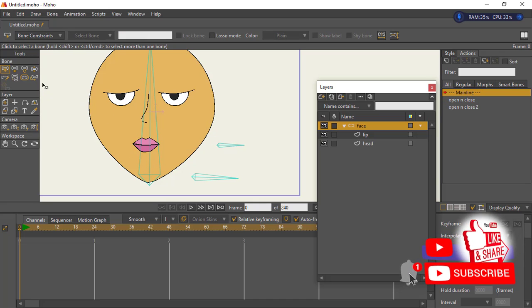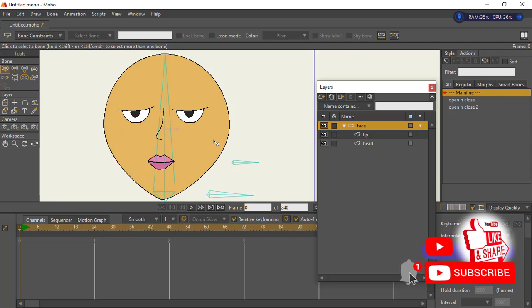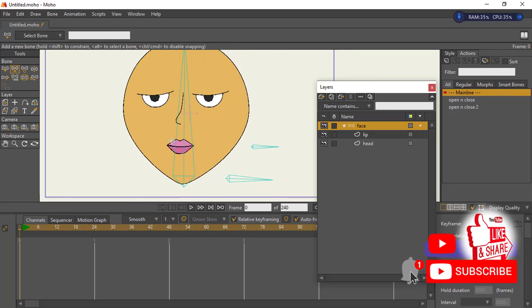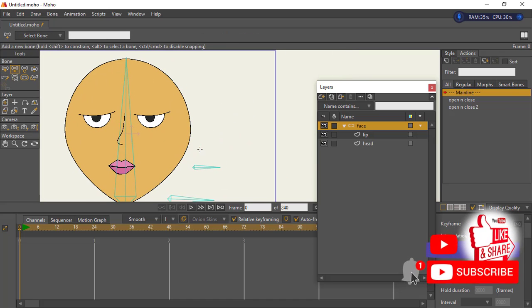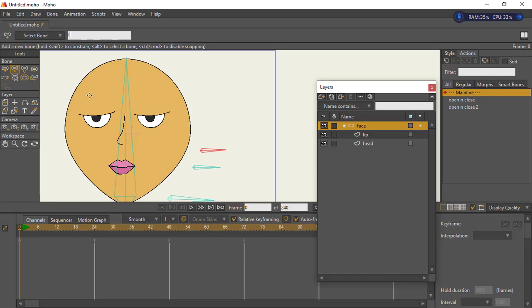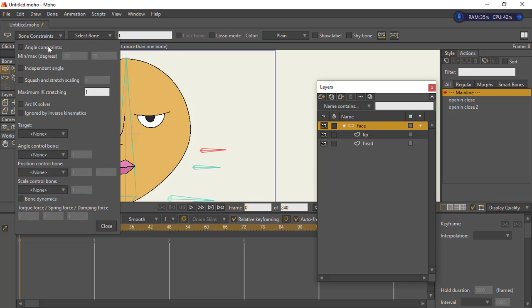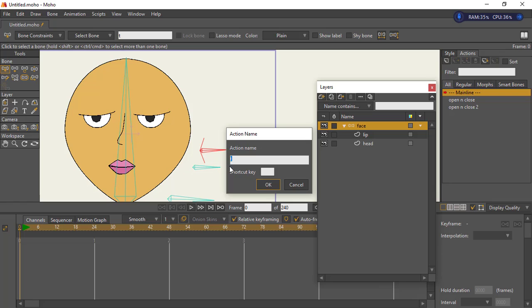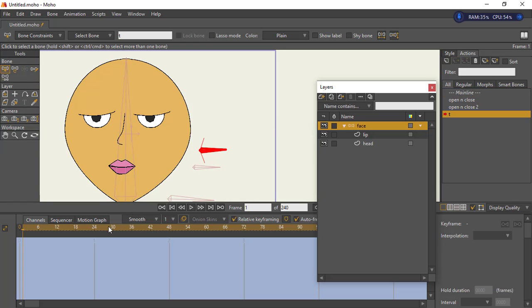And today, I want to show you how to create a mouth in Moho Studio. If you have taken any of my courses or you have seen any of my videos, I have taught this time without number, but I think it is time I show you how to create a mouth on its own using smart bones. And this is how I created it. There are so many other ways to do it, but this is my method. So with no further ado, let's get it started.